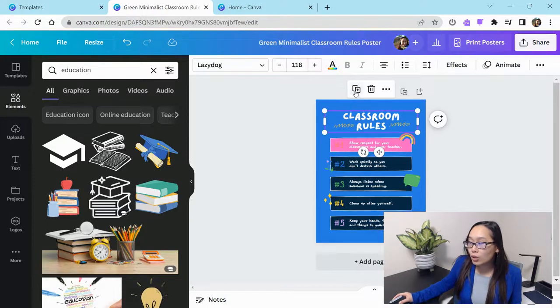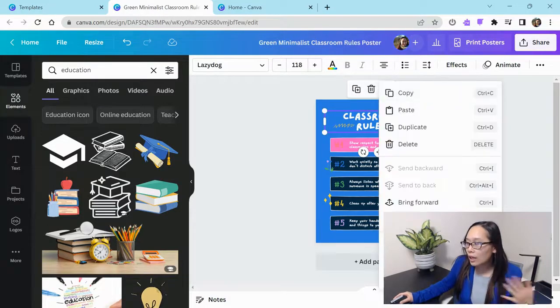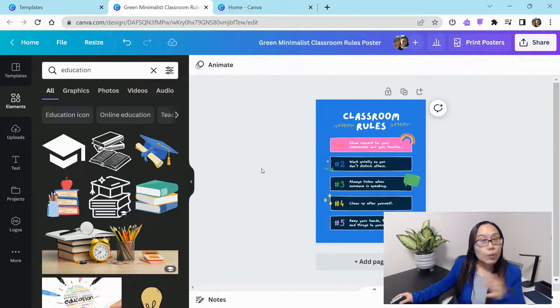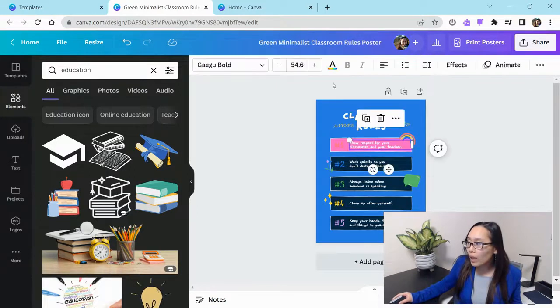And again, you can duplicate, you can put it in the trash. And again, so many more things you can do, bringing things forward or sending it backward or animating it, whatever it is you need to do. As you can see here also, lots of different effects you can put in, bullet points, font sizes, color of font, and so much more.